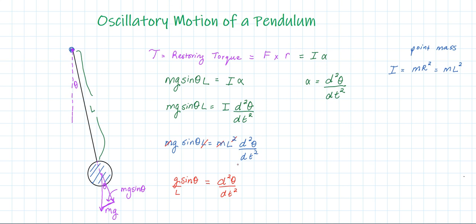Now this over here is what we refer to as a nonlinear second order differential equation. And that's a problem because this does not show simple harmonic motion. So let's put it on hold for a second and rather take a look at a situation that's going to be specifically a simple harmonic oscillator. Remember, that's where there's a linear relationship between the force and the displacement, or the acceleration and the displacement. You can look at it in either way.